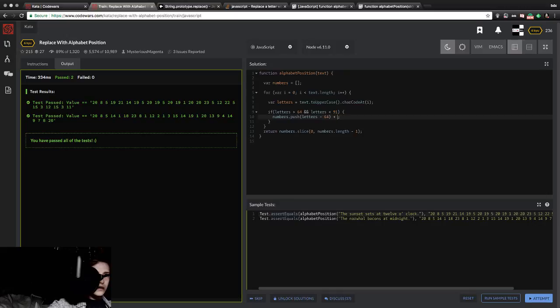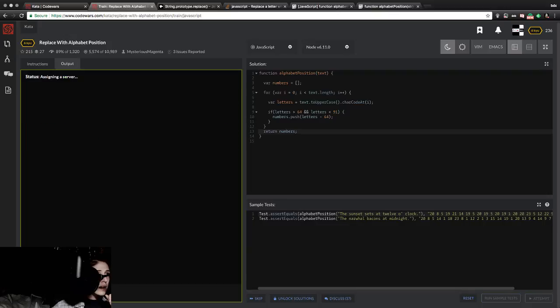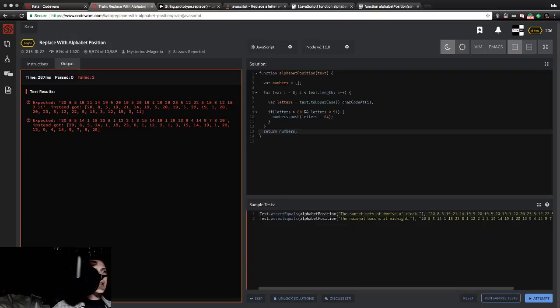We can just do this. Numbers, and then dot join. Well, let's first just do numbers, see what we get. Double checking everything works. Look at that beautiful array of numbers. Followed by dot join down here for good measure, with a space.